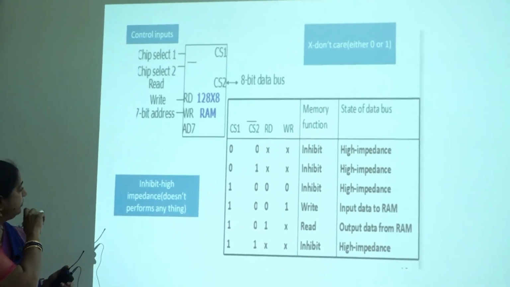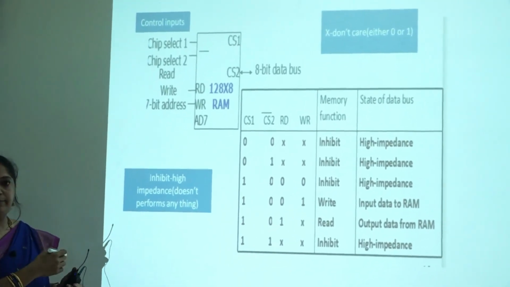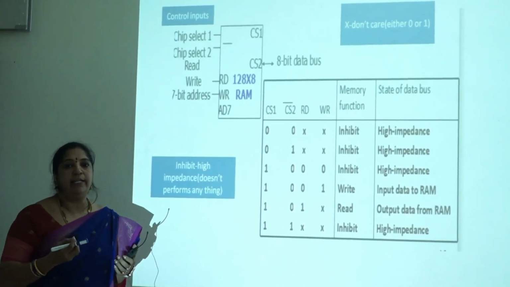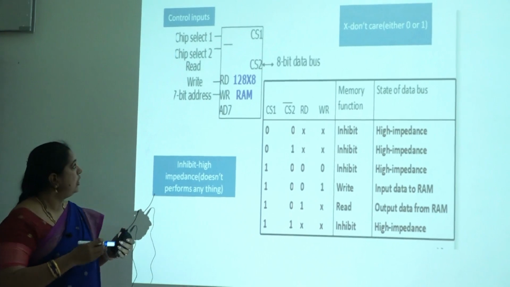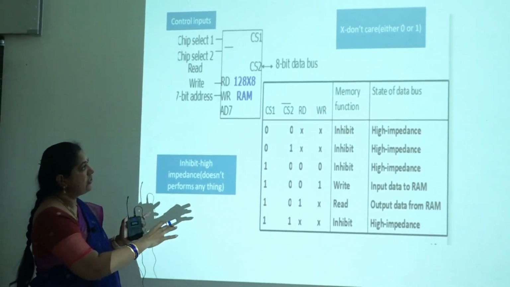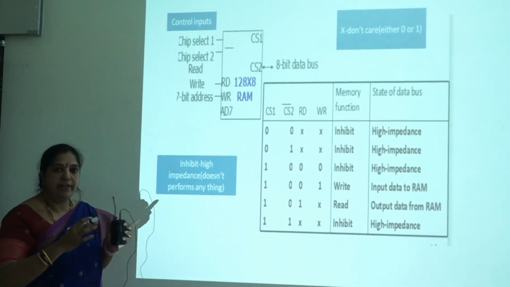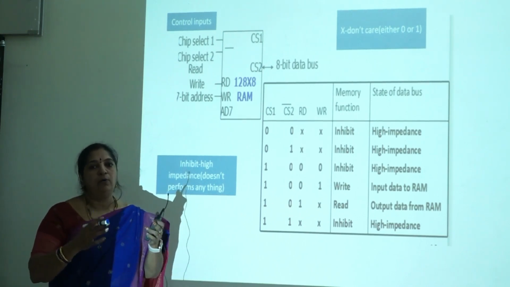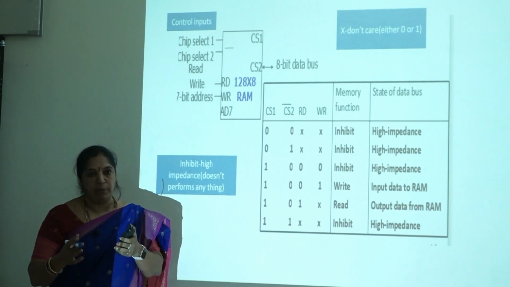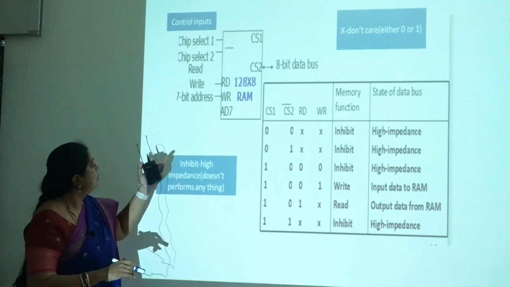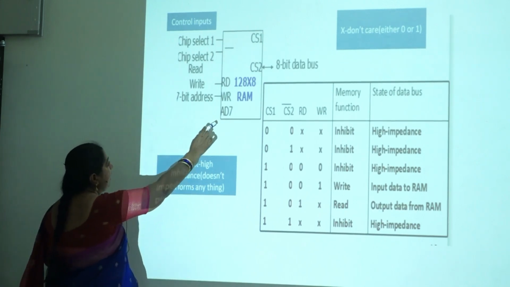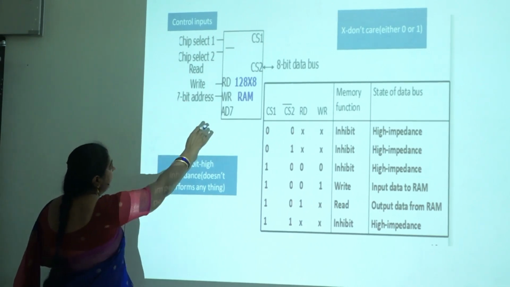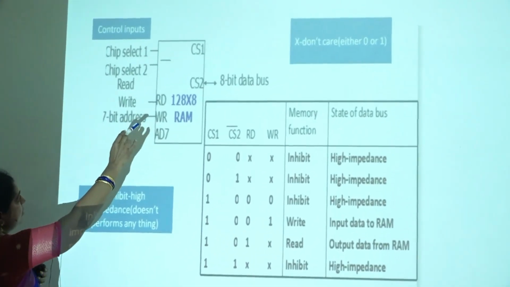Now coming to RAM design. RAM is constructed by using integrated circuits. Now here, what is the structure and how is it working? Separately we will see for RAM and ROM also. Then we will go for how the CPU is connected with the memory and how it is working. So before that, let us say in the RAM chip we have control inputs, and what are the various control inputs we have?